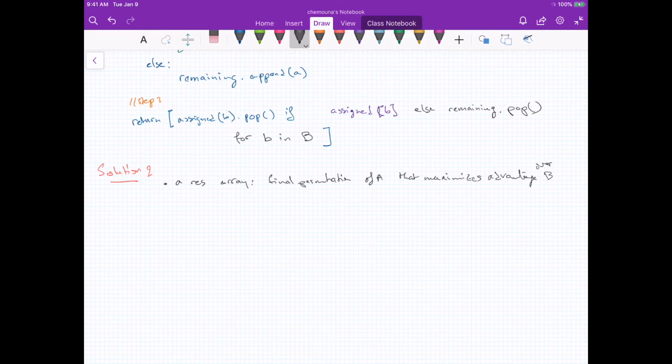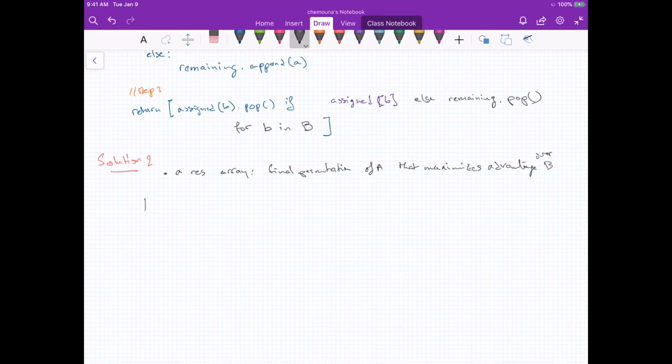The other thing is that instead of using a sorted B, we could use a DQ, because that will allow us to just pop the smallest in an easy way and pop the largest. Because if we have a double-ended queue like this, and it's sorted, right? So sorted DQ here, then we will have the smallest values first. So 2, 4, 5, 12, maybe 15 here.